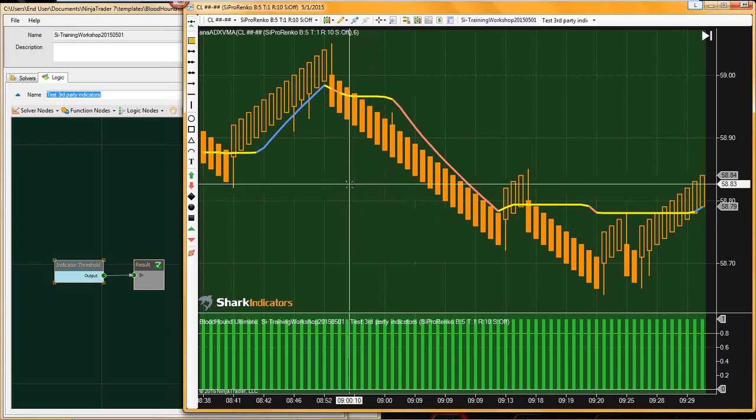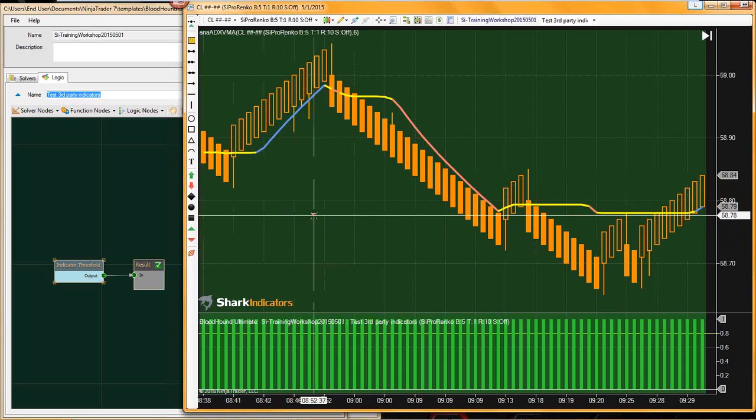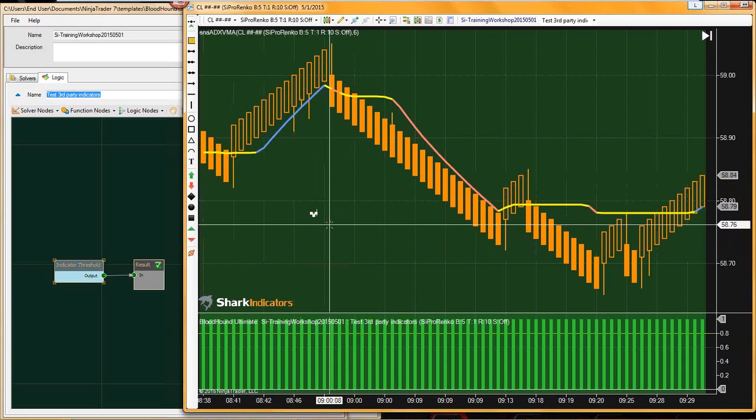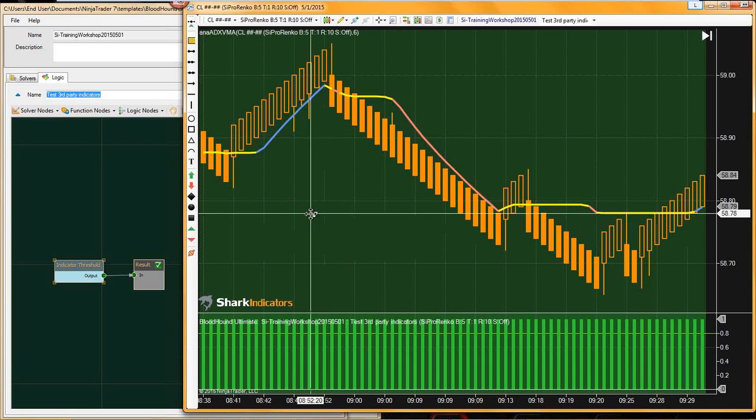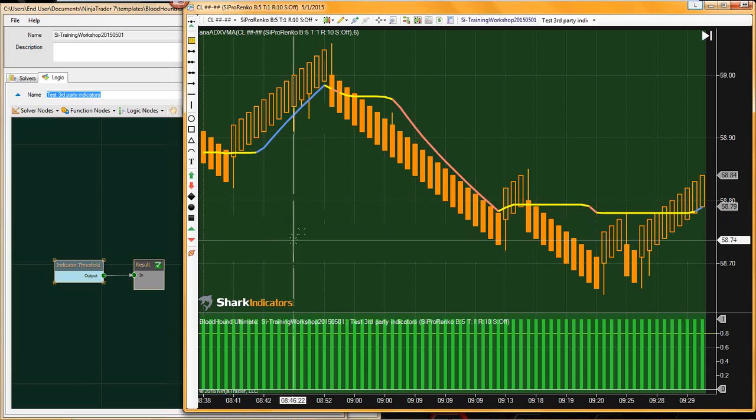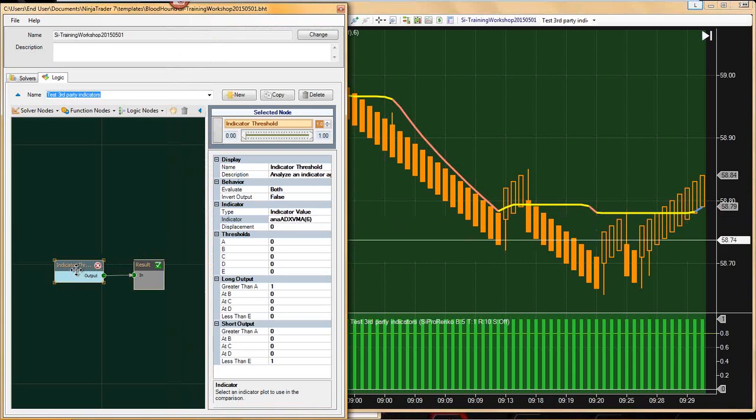So it's probably going to be BloodHound version 2 that will have the capability to read little chart objects like that. That's not going to be a simple task unless NinjaTrader 8 provides a way to read this stuff. So we're crossing our fingers, and hopefully Ninja 8 will simplify that process. But for right now, there's no built-in way in Ninja to do that.